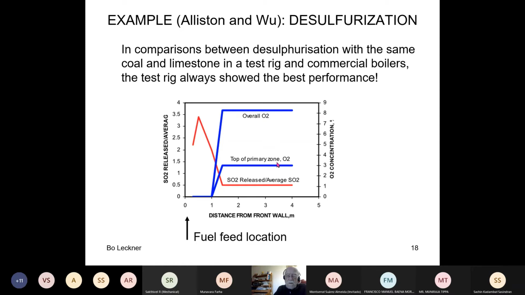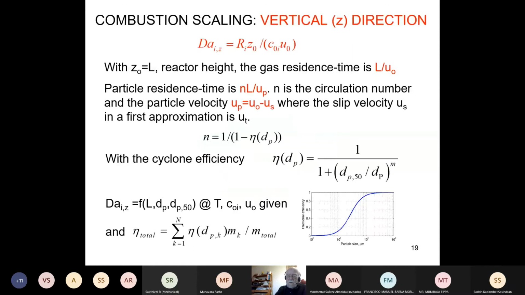So you could see that you had an excess of air here, which is of course according to the design. And then the sulfur capture was okay, but it was not okay in this area where you have a deficit of oxygen. And this was seen in the large reactor, but in the small reactor, because of its size, it was not so noticeable. So this is another example of the scaling performance, of what happens in scaling.